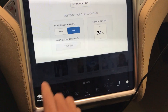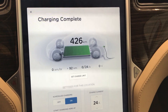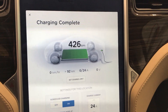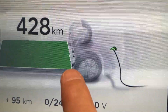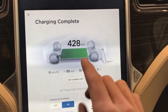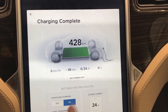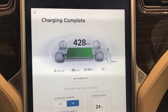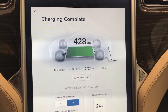That's without range mode on, so let's turn range mode on. The previous video I did was about a year and a half ago showing the range, and one thing I did realize, because I looked back at that video, is that the little dash mark had a little bit of gray in it, so it probably wasn't actually charging to 100% a year and a half ago. So 428 kilometers with range mode on, and 426 with it off. A year and a half ago it was 423 without range mode and 427 with range mode.